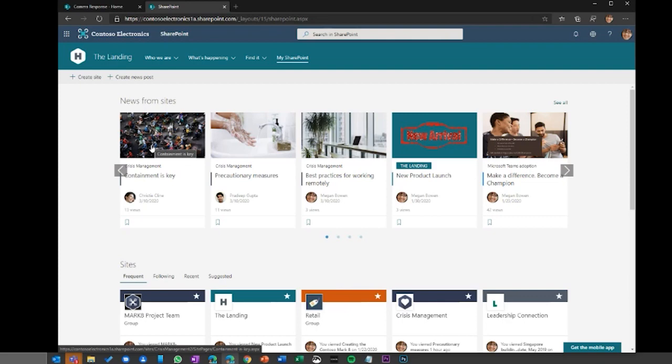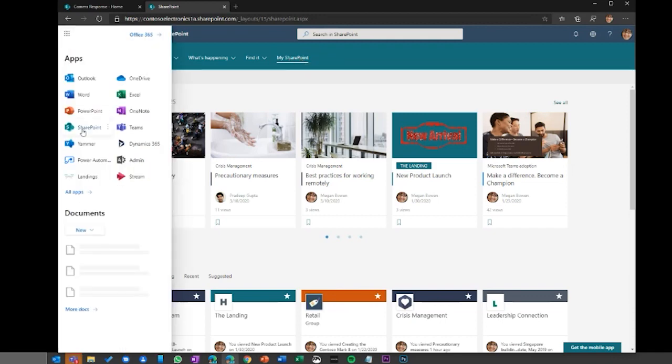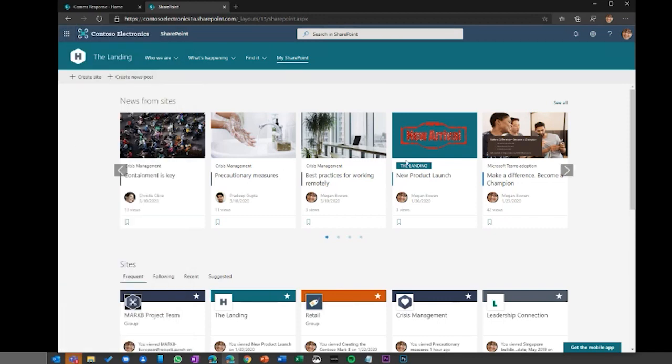For me as an individual, when I go to my SharePoint, which is where anybody who's logged in goes when they click the SharePoint tile, they'll see news for them, which means it's news from sites that they're active in, news that's being pushed down at the org level, or news that is just related to people that they work with. So it's an aggregate of news, and you can make the news flow from the crisis management site out beyond the site itself, which increases the visibility of news that you're sharing and the timeliness of it.